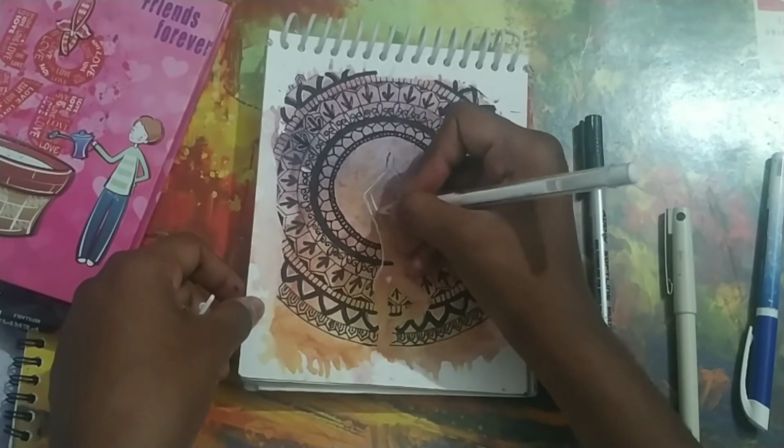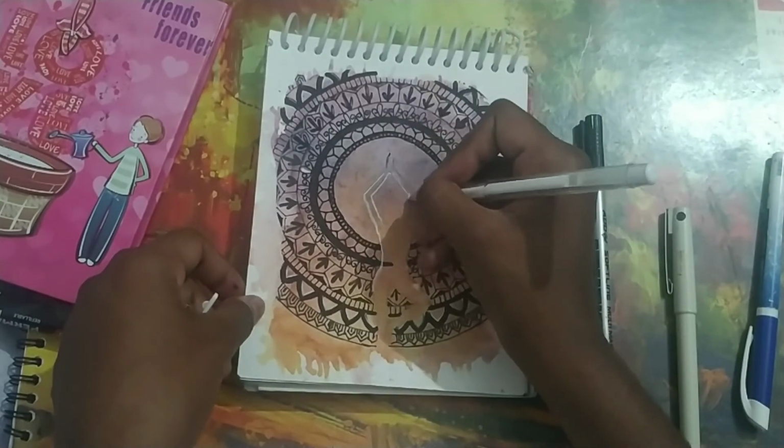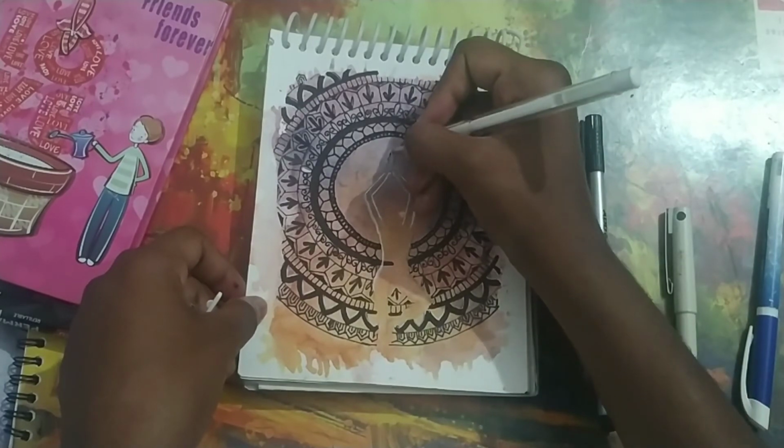Here I am using a white fluid pen to highlight our subject. You can easily find this white fluid pen anywhere in any kind of stationery shop.